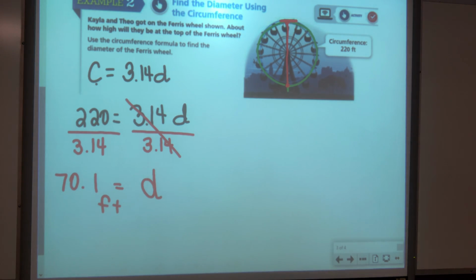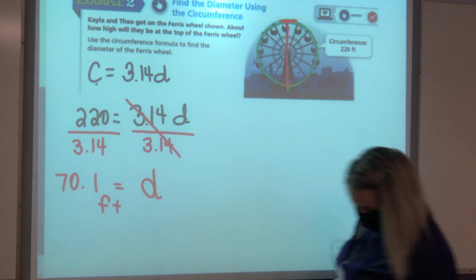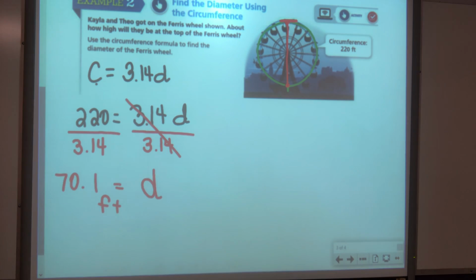Okay? So our room, I think, is 1, 2, 3, 4, 5, 6, 7, 8, 9, 10, 11, 12, 13, 14, 15, 16, 17, 18, 19, 20, 21, 22, 23, 24, 25. About 26, maybe 27. Yeah. So we take that, probably about 2.5. And that's how high they would be off the ground in the Ferris wheel. That's how far up, right? Times 3, it's 78, yeah.